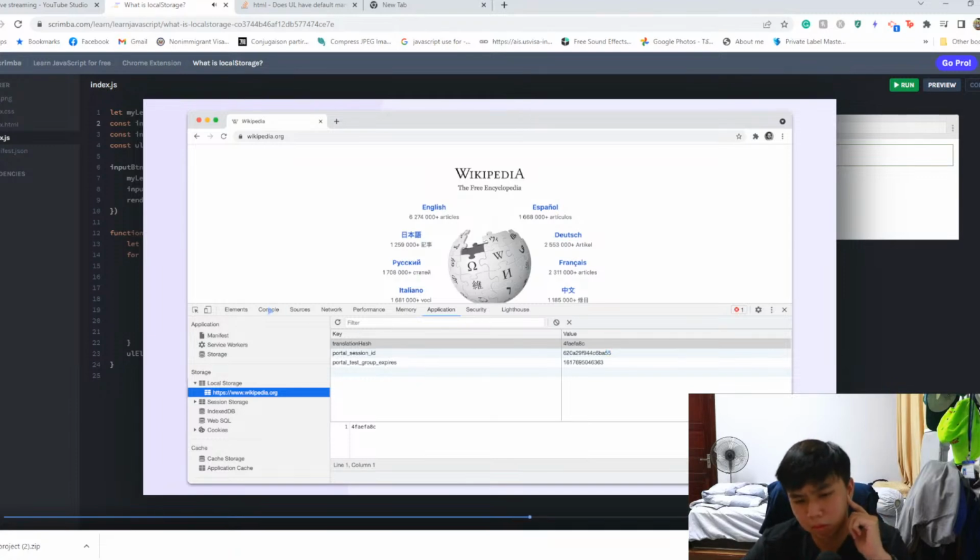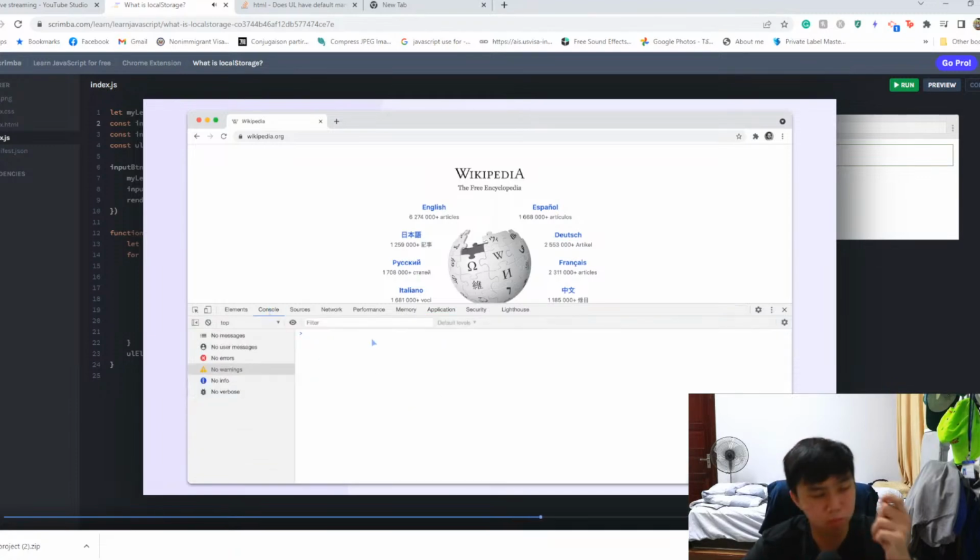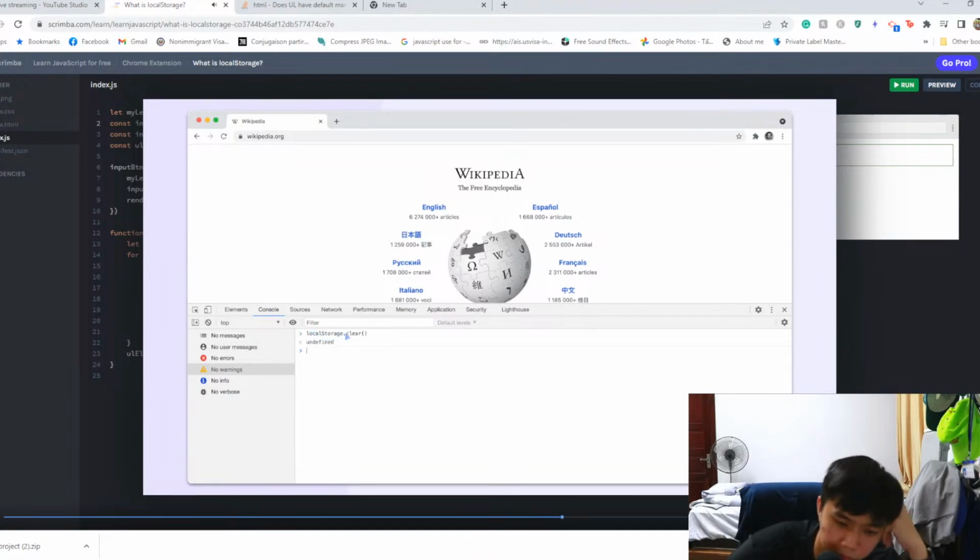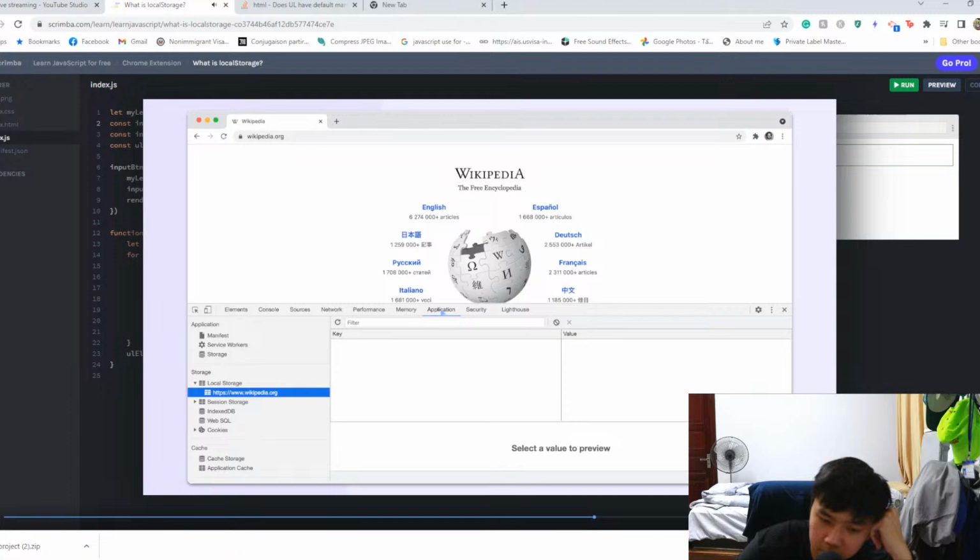If we hit on the console tab, open up the console, which you've previously seen, and then type in, for example, localStorage.clear, and open and close parentheses to call that function, and then navigate back to the application tab, you can see that we have cleared out all of the key value pairs in our local storage. So we were able to interact with these values using JavaScript.